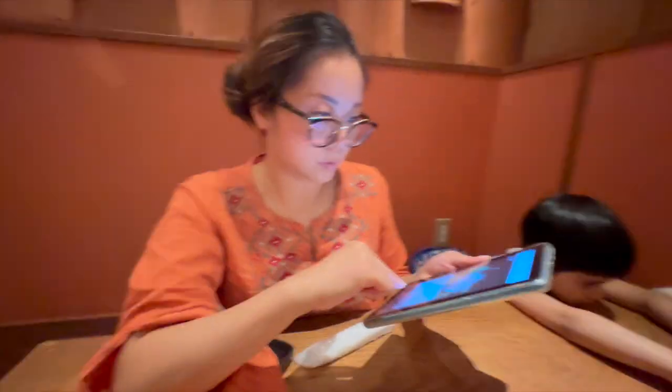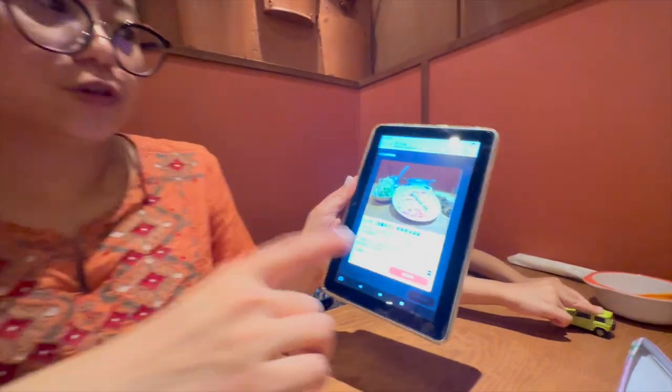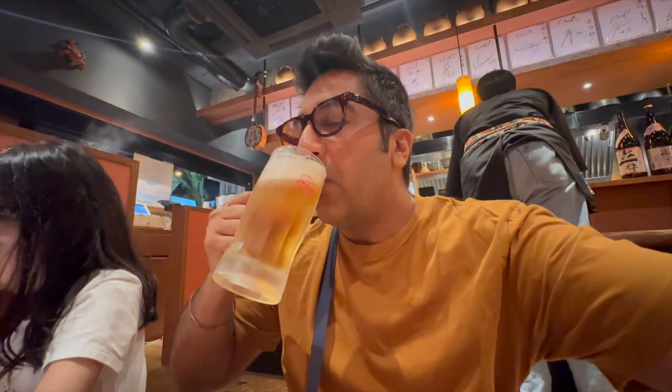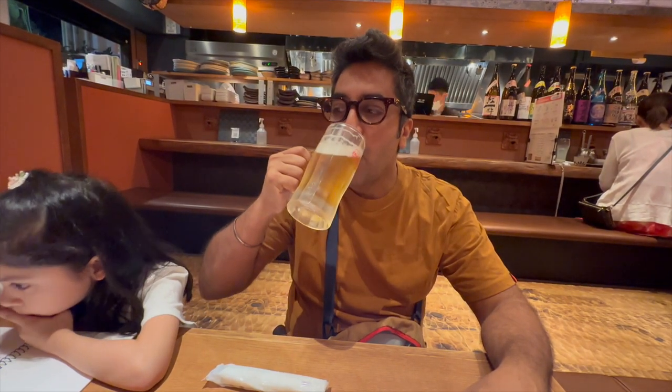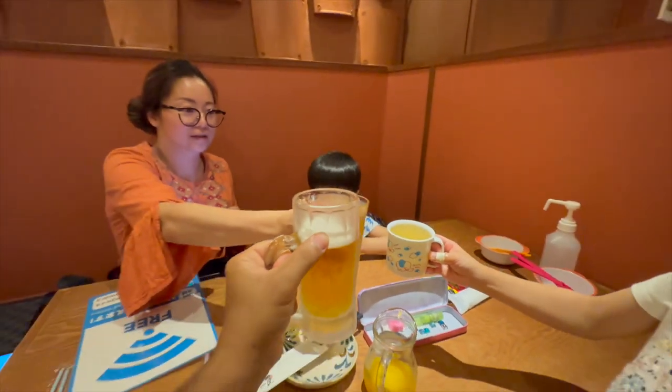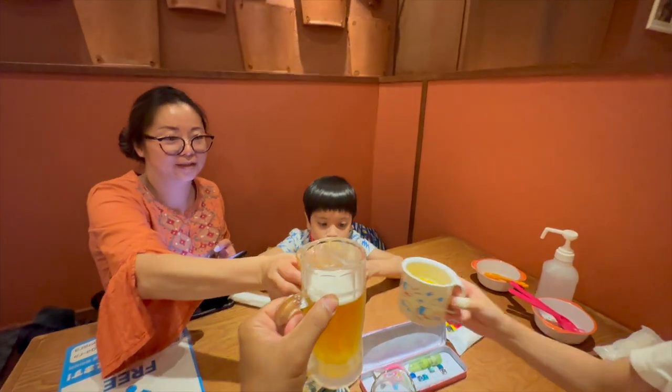What kind of soup are you ordering? Wow. They have a special... This is a special fork. Only in Okinawa. Ah, okay. And my beer is here. Okay, Orion. Cheers. 10 out of 10 for the beer. Cheers, guys. Cheers. Yummy? Mm-hmm. Yeah. So is Daddy's drink.